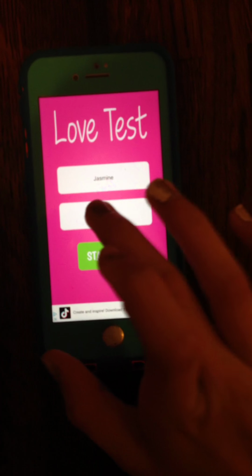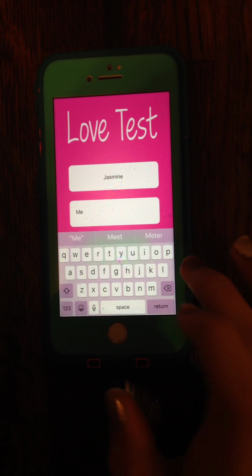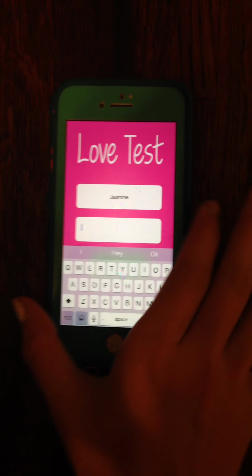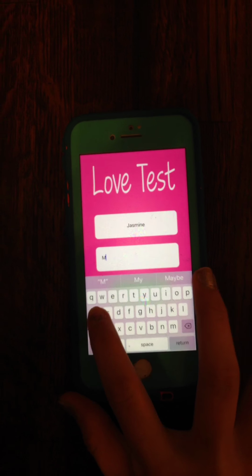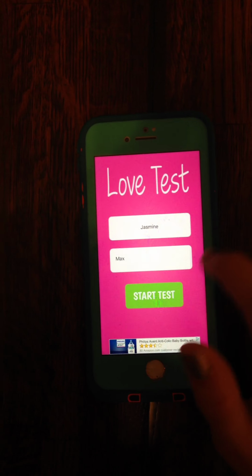Let's go. Woo! Okay. So I'm just going to hold the camera right here and I'm going to be typing. Okay, so I'm going to put the name in that I like. Sorry, it's really hard to see because my hands are shaking. I don't know why, I'm so scared of the result. Okay, his name is Max. Alright. What the heck?